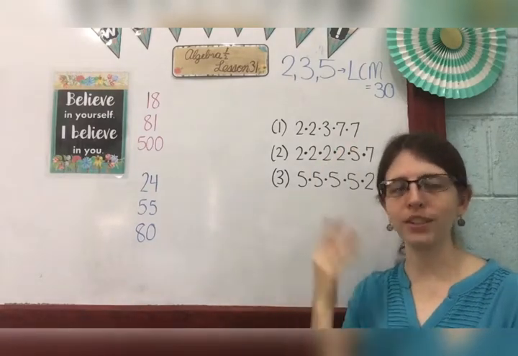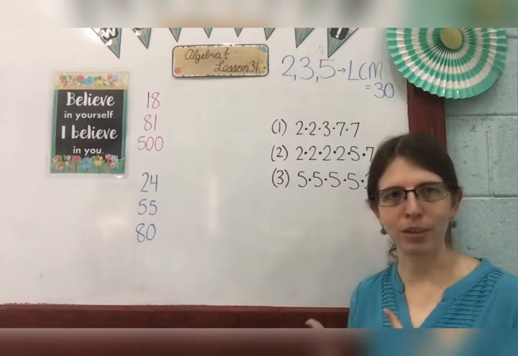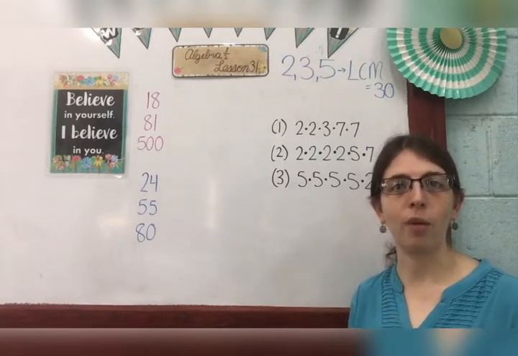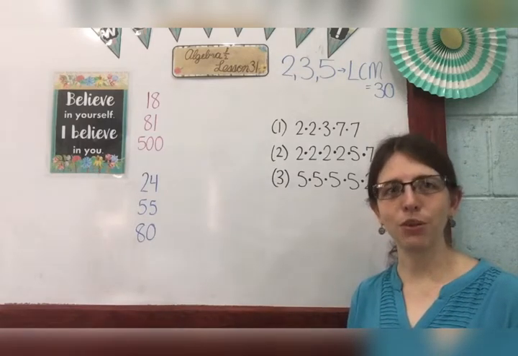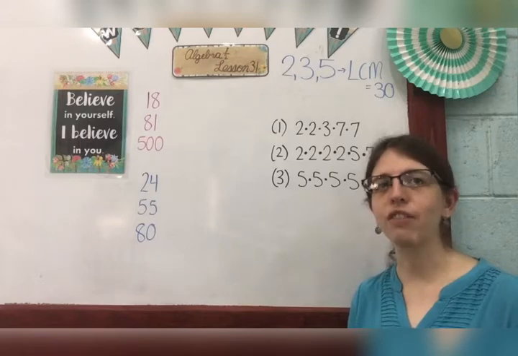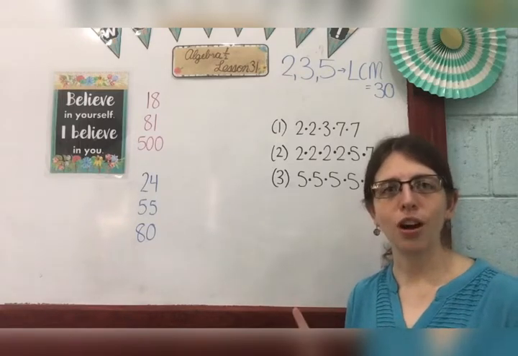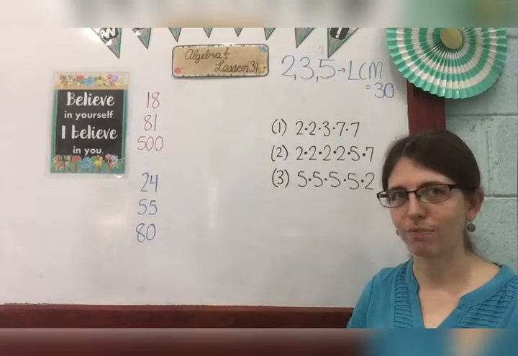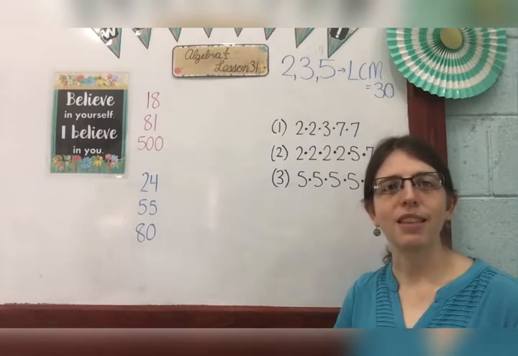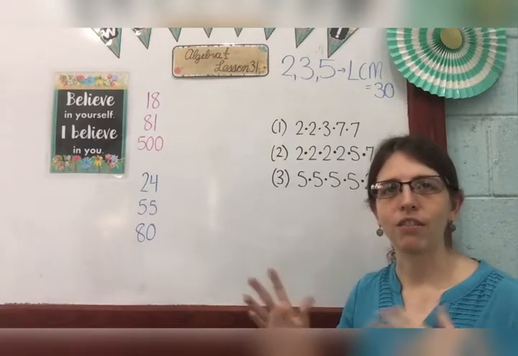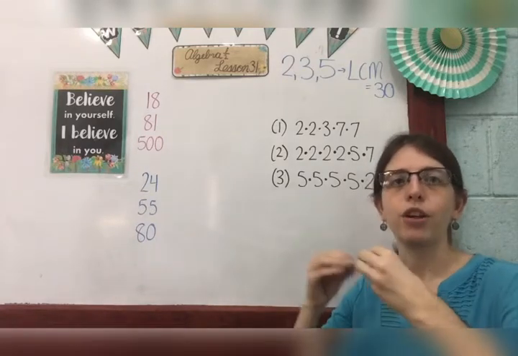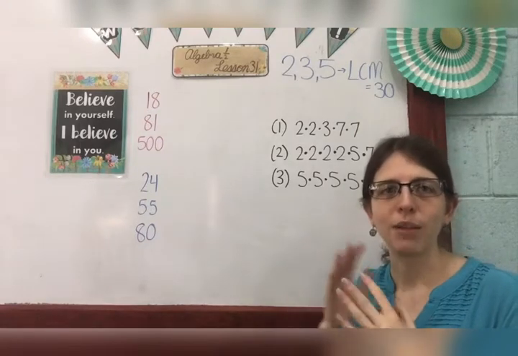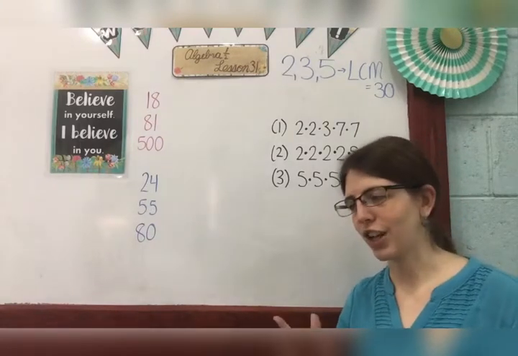The smallest multiple that all three have is 30. Usually with small numbers, it doesn't take much to find that multiple. But with larger numbers, we need a little bit more help. So this is what you do to find the least common multiple of larger numbers. You start by writing your number out as a product of its prime factors. Then you take the prime factors that are found in each number, the greatest number of times it's used as a factor. Multiply them all together, and you're good to go.